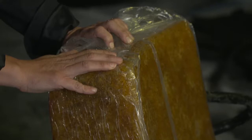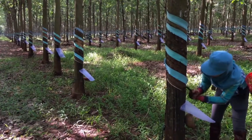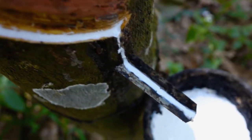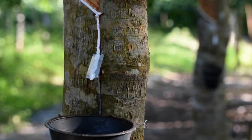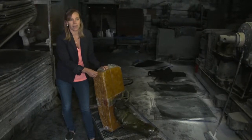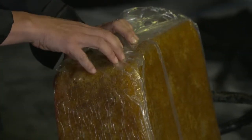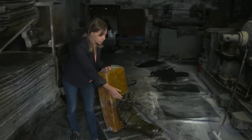Natural rubber comes from rubber plantations where it drips out of the trees. Theirs currently comes from Malaysia, though you can also purchase from Vietnam and other plantation countries. It's been harvested in the same way for thousands of years. It's very stretchy — like elastic bands — and if dropped from a height it would bounce uncontrollably. But it can't be used like this; it has to be masticated on the mill first.